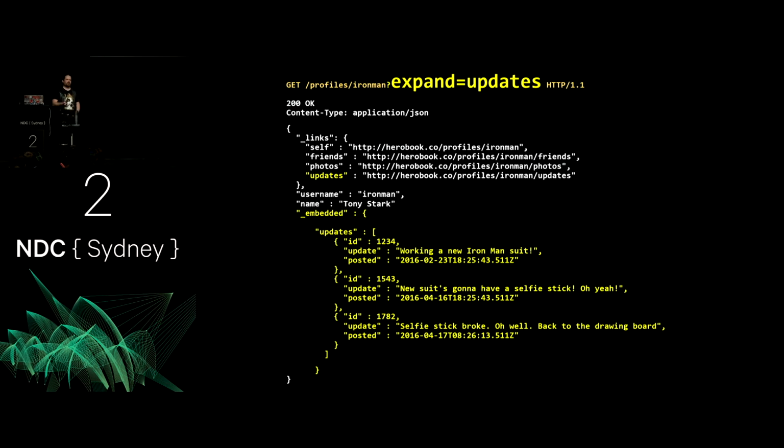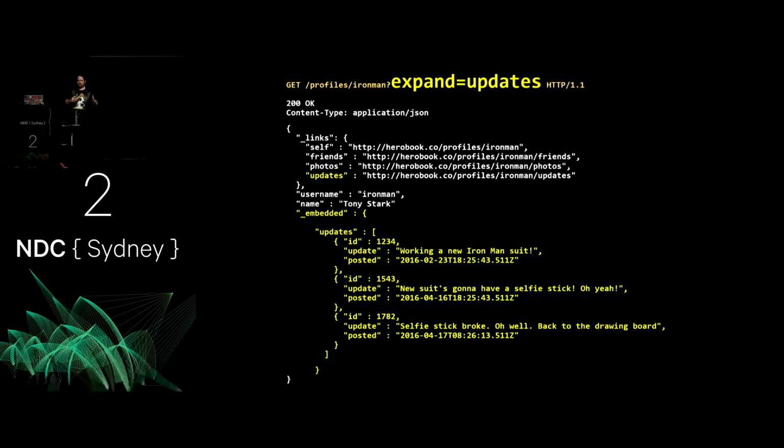But what we're effectively doing is something that's very analogous to the idea of eager loading if you've ever worked with an ORM. It's saying, I want this, but actually I know what page I'm trying to draw, or I know what form I'm trying to populate. I would like to please get Iron Man's profile, and can you bring back the updates inline? Bring back those as well. And so what we've got, this bit is ours. We are free to create this resource expansion however we like in a way that works for our clients and our servers. And HAL basically says, okay, so we're going to find the thing named updates, and then in the embedded payload, we are going to stick in a JSON property called updates, which in this case is effectively what we would have got by making a second request, only it's going to make it for us and insert it into the embedded thing.